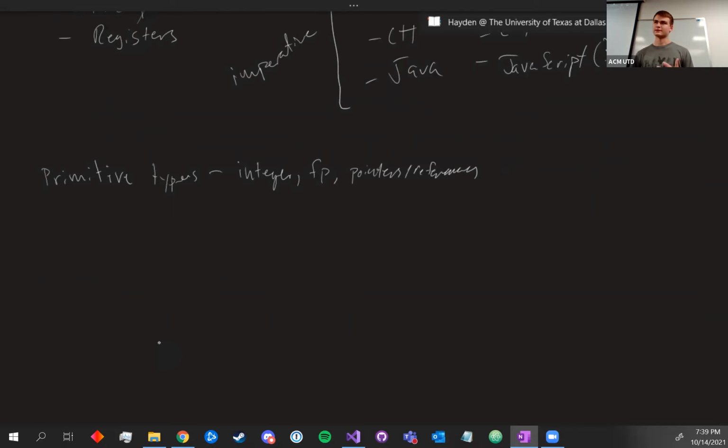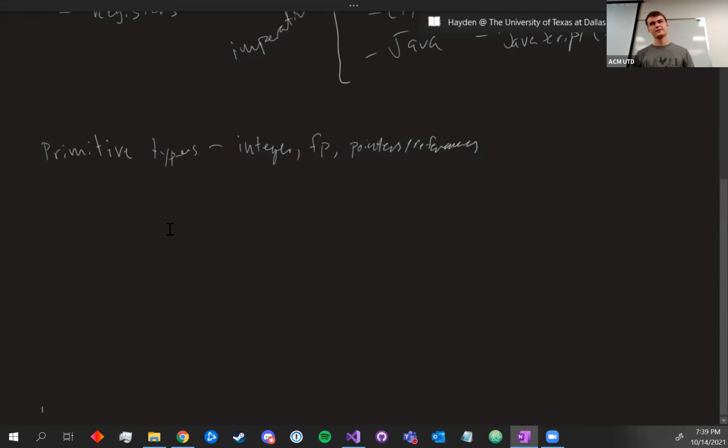But those classes are inevitably composed of these primitive types. So this is really what we're going to be talking about today. Okay, so we will start. I wanted to structure this so that it would go from the highest, most abstract level of memory down to the hardware. But it didn't quite make sense to do it that way. So we're sort of doing it in a weird order.